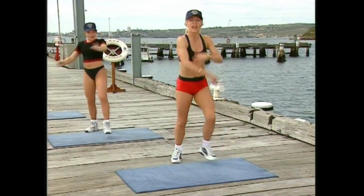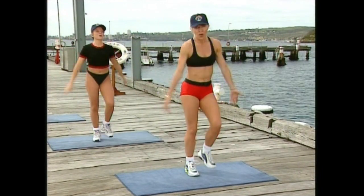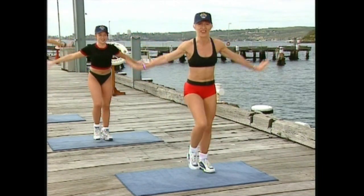Take a deep breath in, stretching up through those lungs. Exhale down, you've done the warm up. We have more high energy coming up. Keep moving.